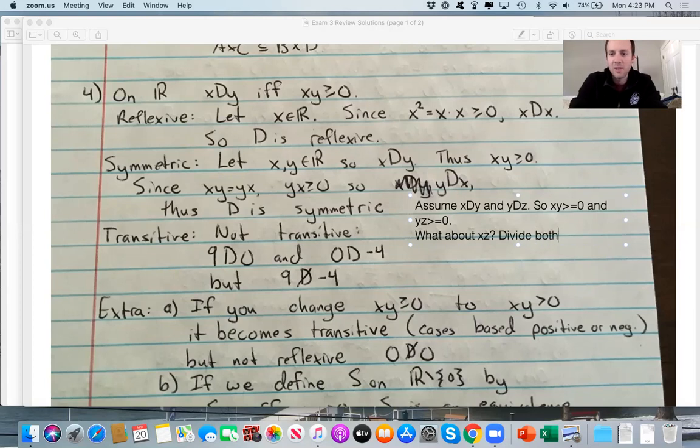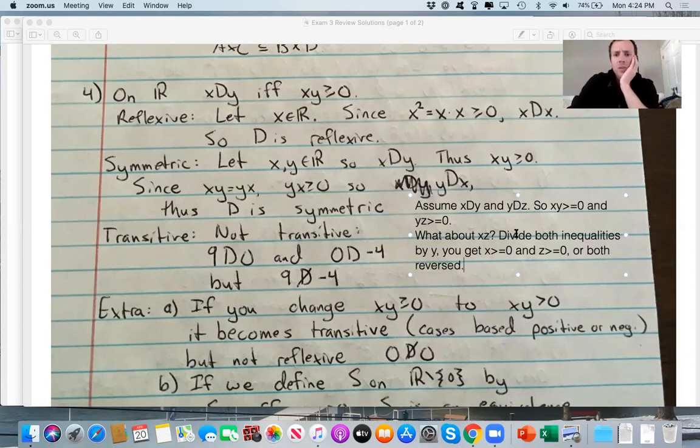if you try to divide both inequalities by y, you get x, these are supposed to be equal to, but I'll put it as less than or equal to 0, and z greater than or equal to 0, or both reversed. Reversed because when multiplying or dividing, it matters if you divide by something positive or negative. If you divide both things by a positive number, the inequalities stay the same. If you divide by a negative number, the inequalities reverse.